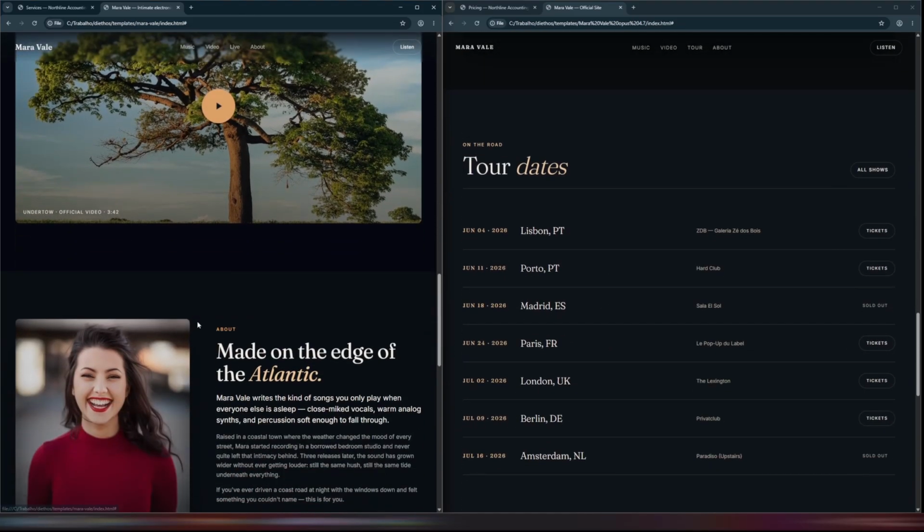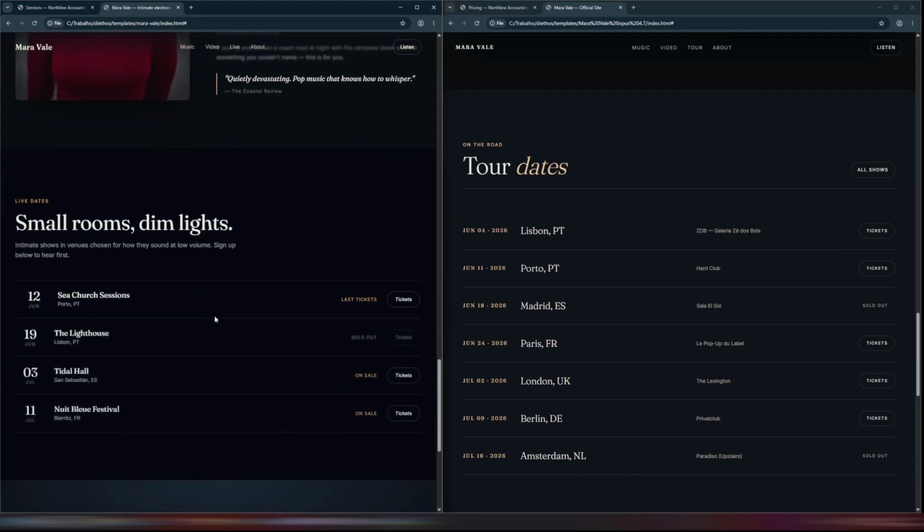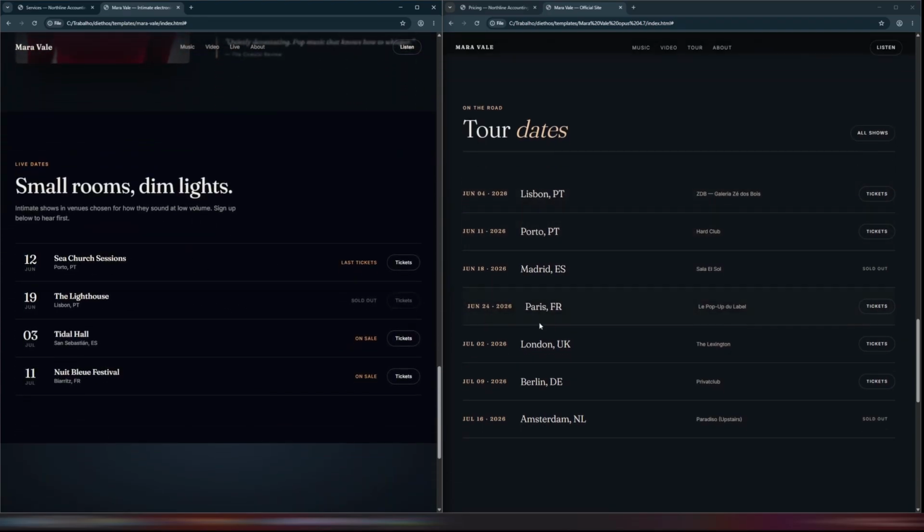And then we have tour dates. Yeah, we have tour dates here. They ended up choosing similar things. The only thing that changes is how the information is presented. I think that the hover states are slightly better on 4.7. These ones snap. These ones are slower to do the effect, which I think looks better to see.